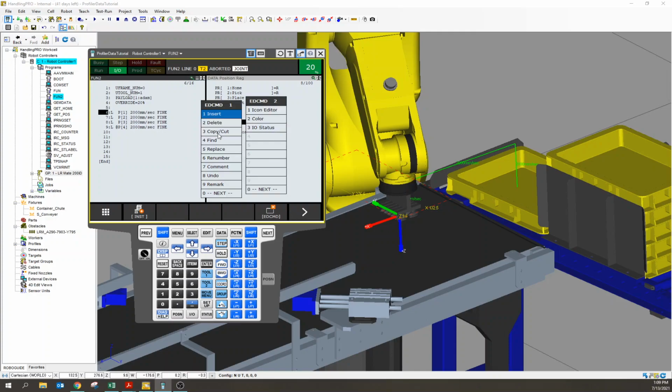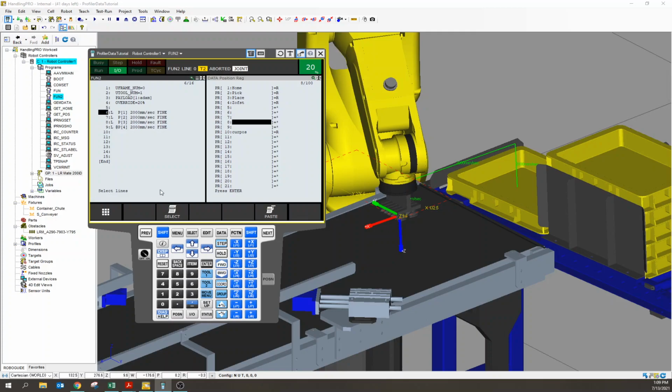Inside edit command, inside copy, the first thing I have to do is tell it what I want to copy. So it says select lines. At this point, I can move my cursor around until I get to the portion I want to start highlighting. And I say select. Then it gives me a love note, move cursor to select range. So now when I'm moving my cursor, and when I say cursor, I'm clicking physically up and down arrows, I can move my up and down arrows to say how much I want to highlight. Well, let's say I want to highlight P123.